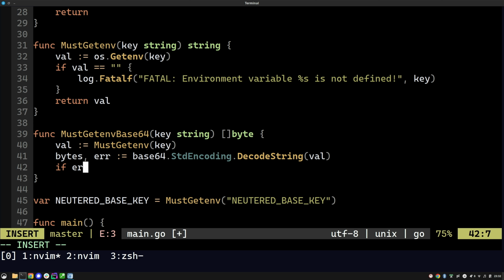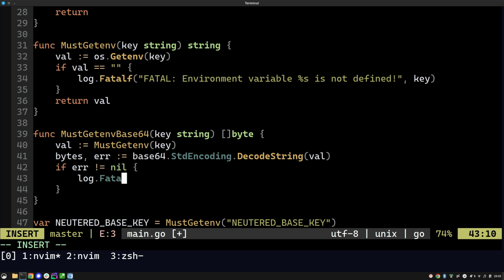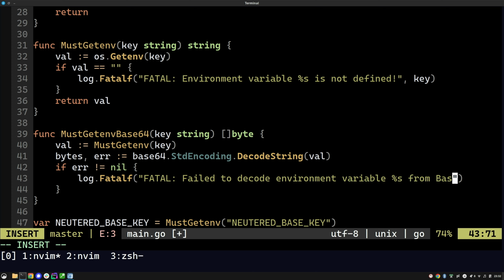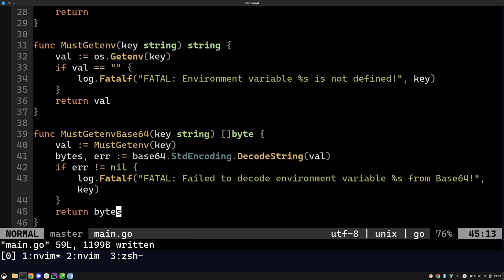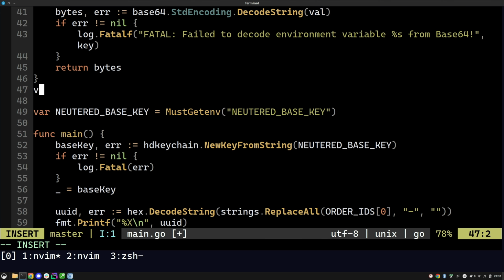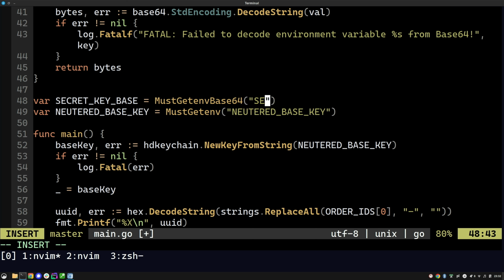If there was an error, we say log.Fatalf, failed to decode environment variable from base64, and this is going to be key, and then we return the bytes, and then secretKeyBase equals mustGetEnvBase64 secretKeyBase.